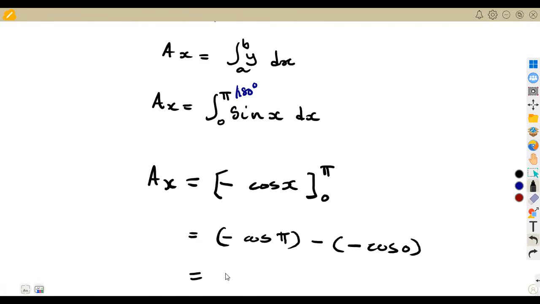So this is going to give you 2 square units. Remember, this is area. This is going to give us 1, and you've got a minus 1. So minus the negative is going to be 1 plus 1, which is 2. So this is what we're going to have at the end. Even if you substitute cos 180, it's just one and the same thing in your presentation. So this is how we're supposed to evaluate this.